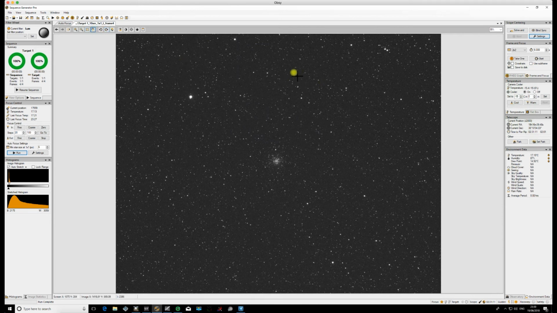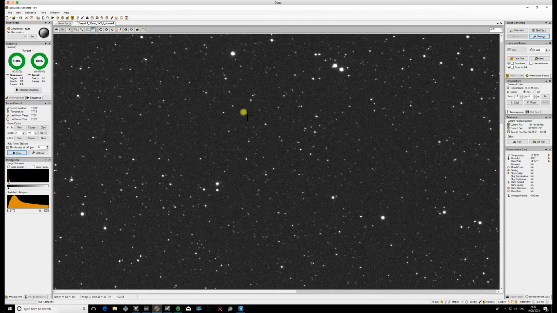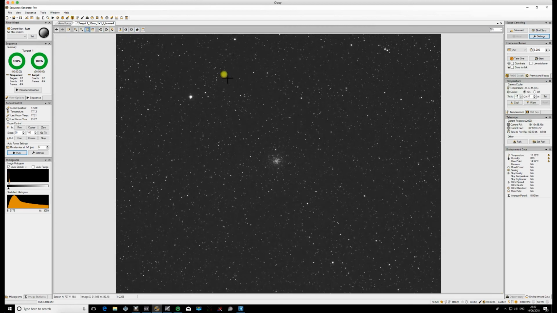So we'll just zoom into a corner again and have a look at the focus that we've achieved, and that's pretty good. You know, I'm more than happy with that. Again, this is just a single 2x2 binned 6-second subframe, so more than happy with that. You know, for myself, I would struggle to get that good using a Bahtinov mask, and obviously this will just carry on doing it automatically all night.